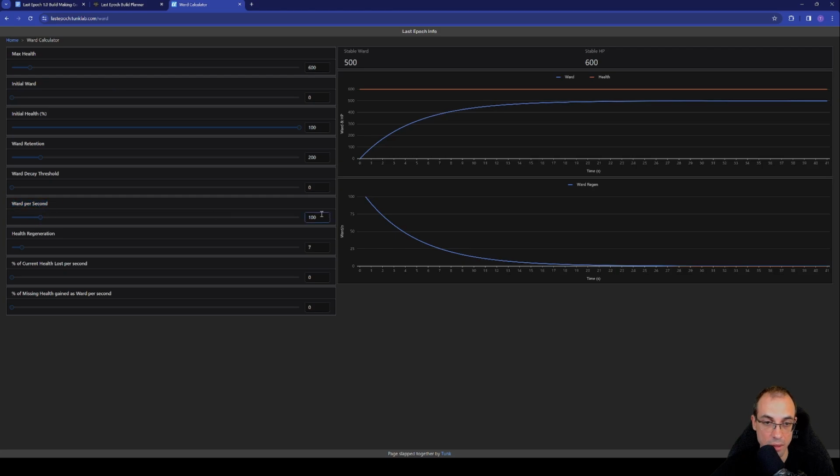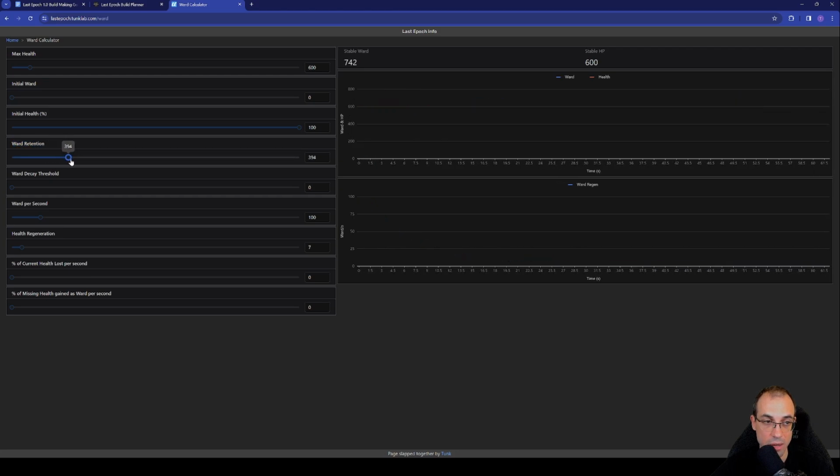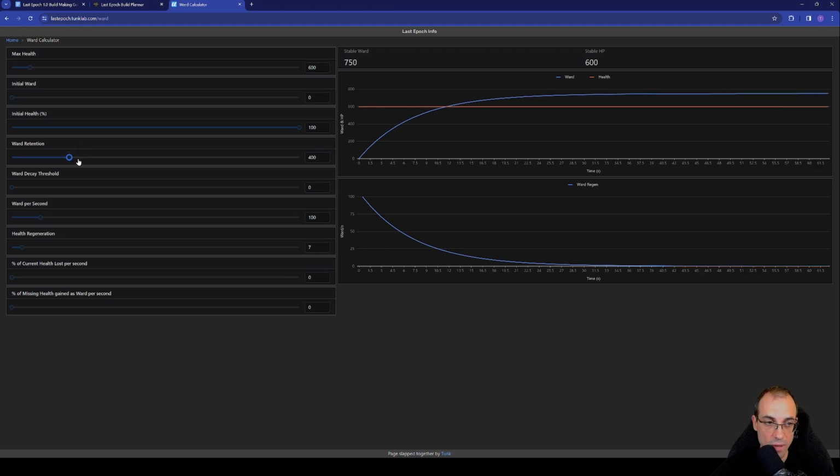in which you can specify your ward per second, and I have 100 right now. And then you can specify your ward retention as well. A reasonable ward retention is at least 400, and you probably want to aim for anywhere between 400 to 800. So if you have 400 ward retention, your 100 ward per second translates to 750 stable ward, which essentially means that after 30 or 40 seconds, you're going to reach that ward amount and you're not going to be getting much more ward afterwards. Ward builds can be pretty solid and strong versus one-shots, but can also struggle versus sustained onslaught of damage.